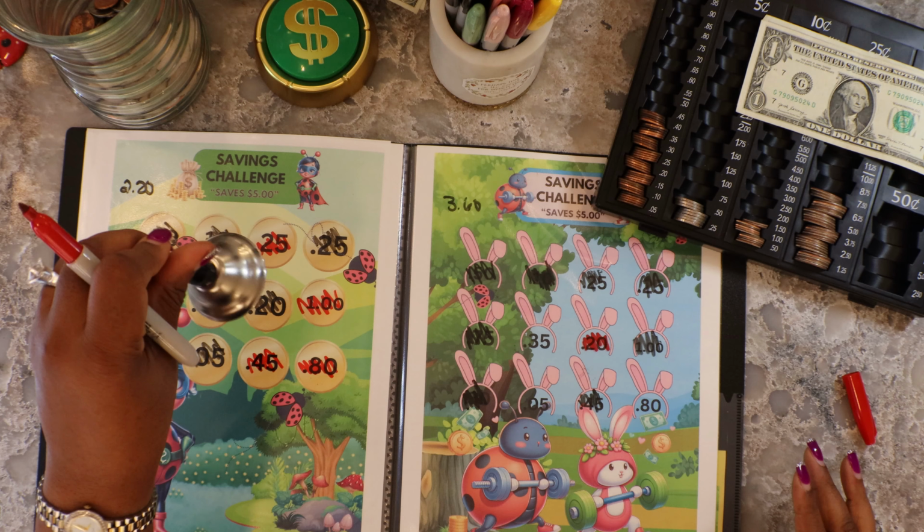All right, moving on. We are still playing. Now we're playing checkers. We're not playing chess anymore. We're playing checkers. All right, so now we need, let's see if I can do this. 10 cents, 20 cents. Let's do this. 5, 10, 15, 20, 35 cents, 30 cents. And 5 cents. All right, there we go. We are finished with this page.